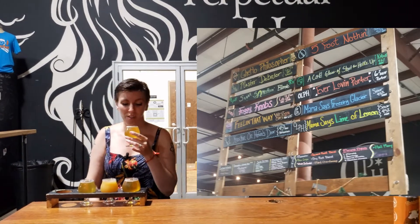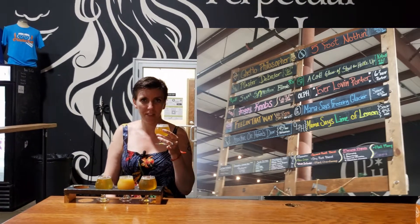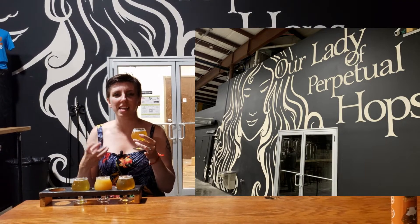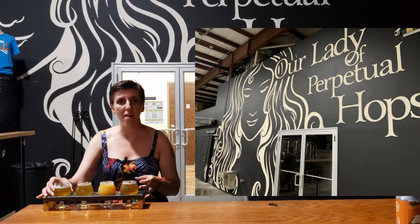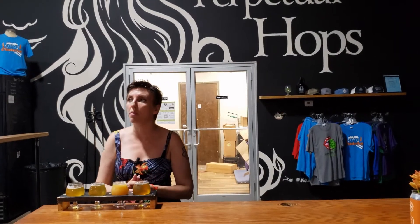Let's dive in. Cheers. They also have another one called Five-Foot Something — just a blonde — this is the Belgian blonde. The flavor is much bigger than the scent. I'm getting that Belgian yeasty taste to it. Oh, that's really nice. It's super light and not heavy. A lot of times Belgian beers are really heavy with high ABV, but this is a crushable version. Nice, light, easy one, but still has all that flavor. Really fun.